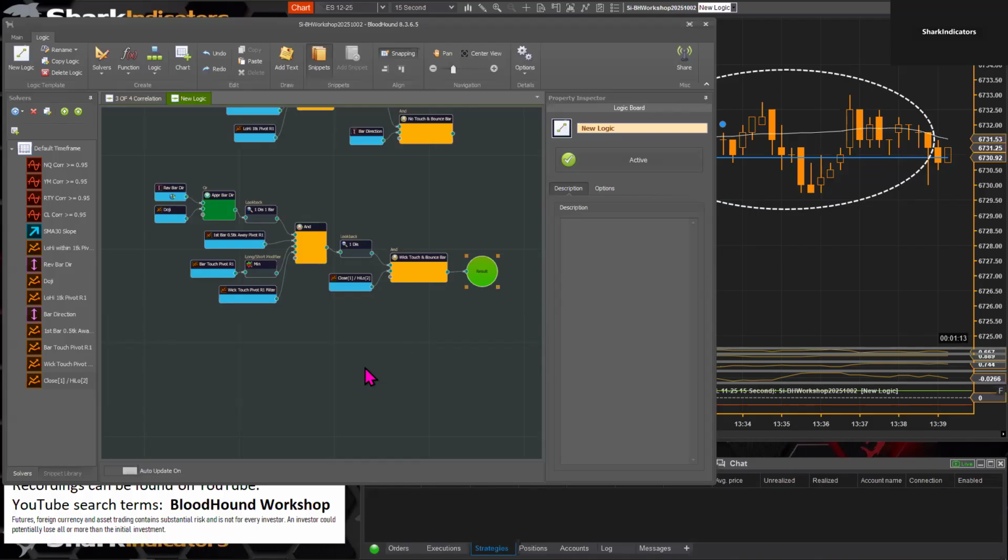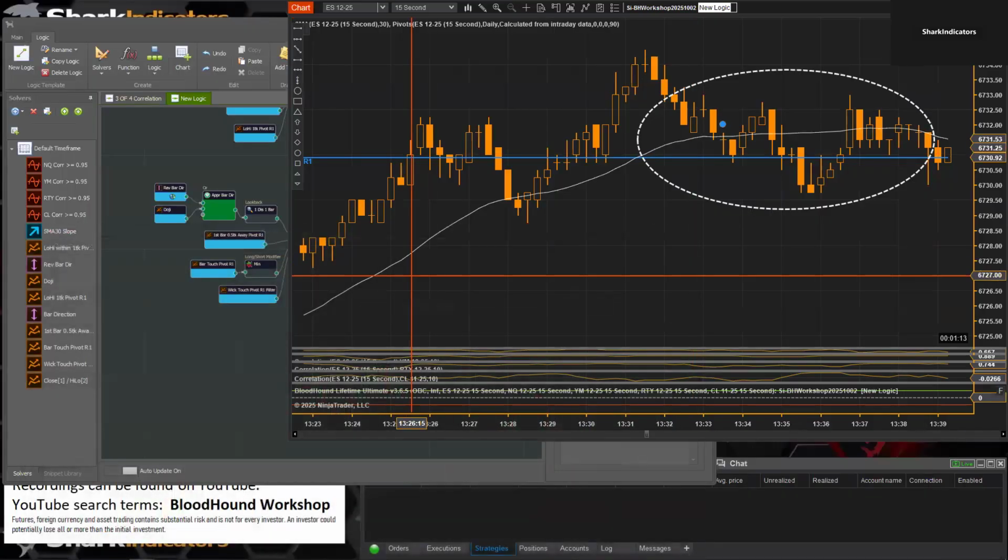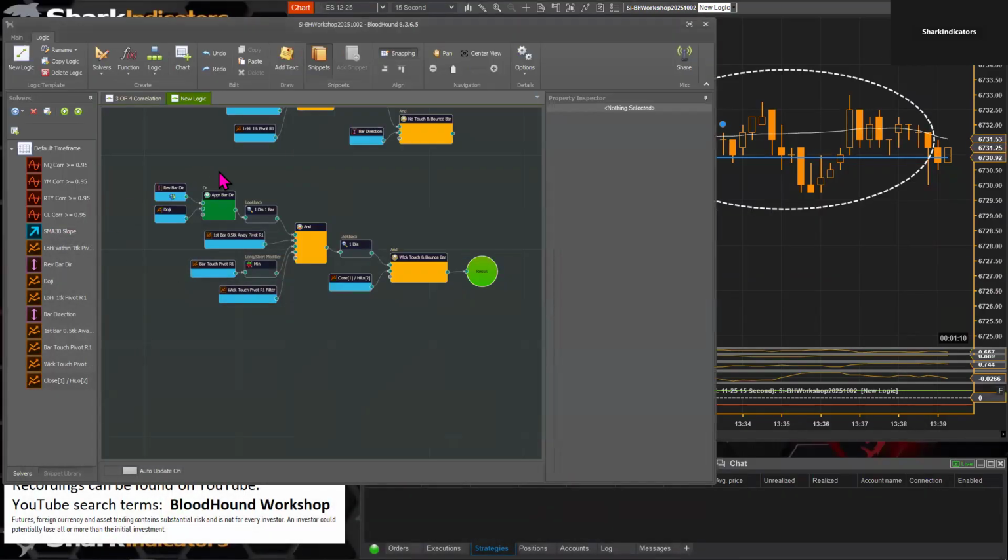All right, gentlemen, I'm back. So, continuing on here with option number 3 or pattern number 3, this continuing breakthrough. So first thing, I'm gonna build this same logic again here, which is pretty universal across all 3 patterns, right? This approaching bar, making sure that there's bars approaching the line.